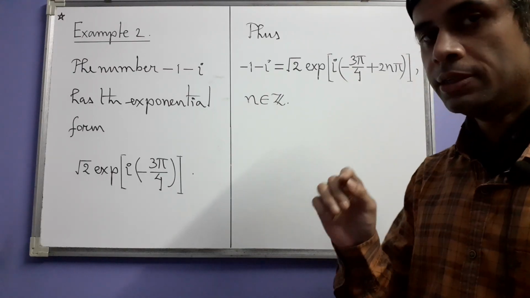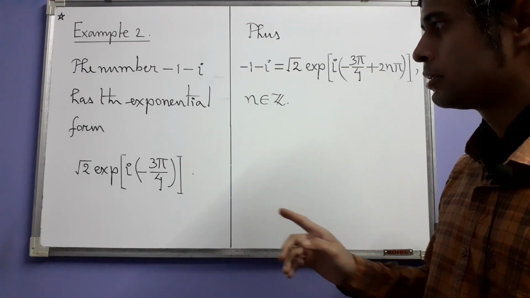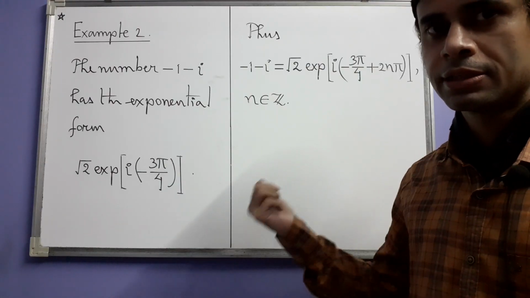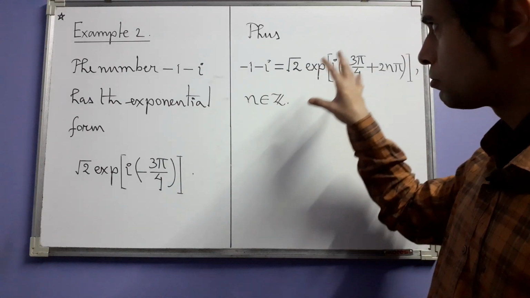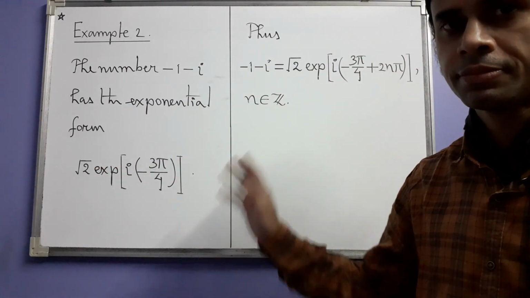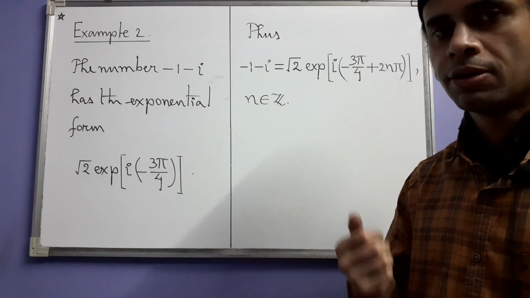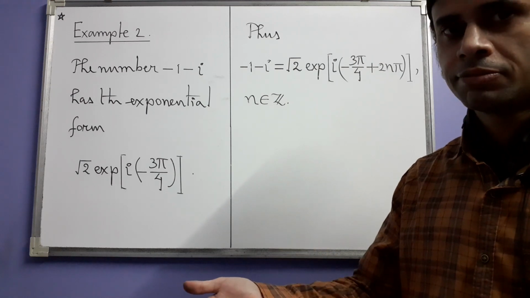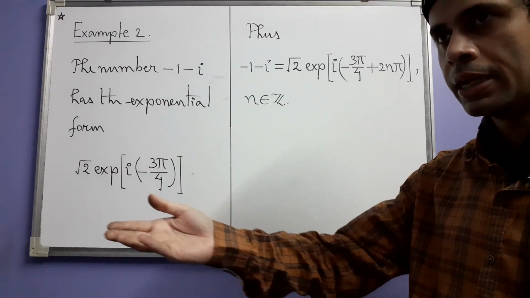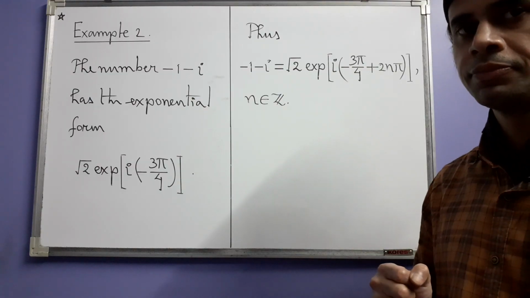Now, why do we need exponential form in the first place? That is because when you write the exponential form, you have to write less. You don't have to write cos and sine, all those things. This form actually just tells you what r and theta are. That's why. It's like a nickname of someone. Someone might have a long name, say there is a first name, a middle name and a last name. So we don't use the entire name to call that person every time. So instead we use a short name. It is something like that.